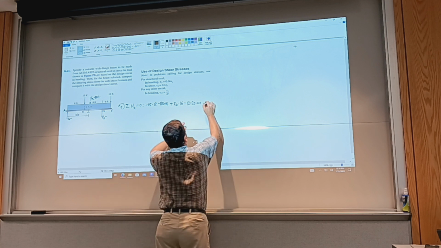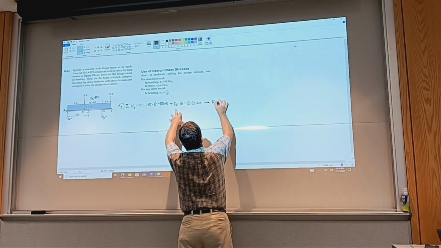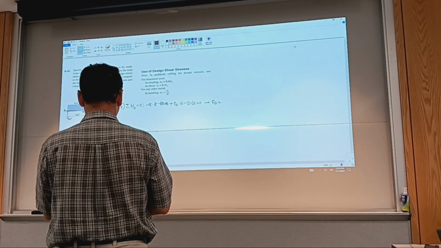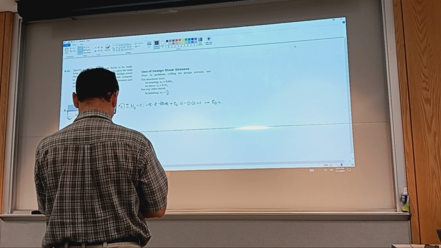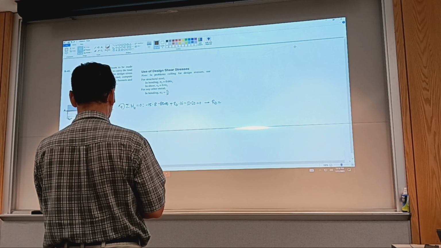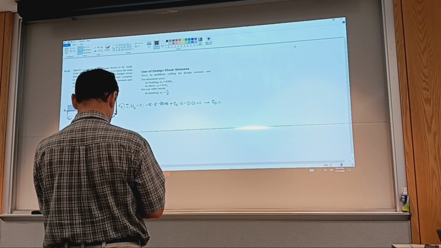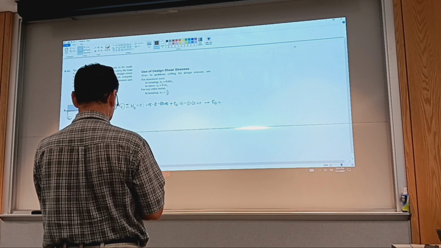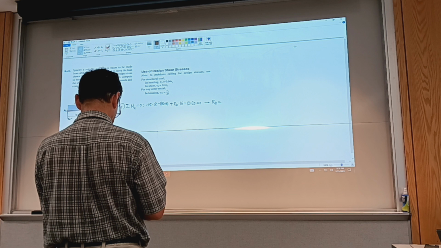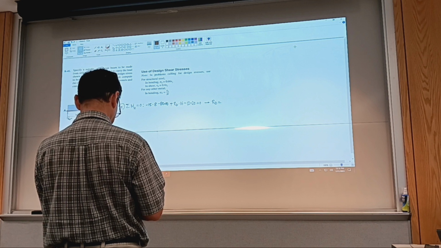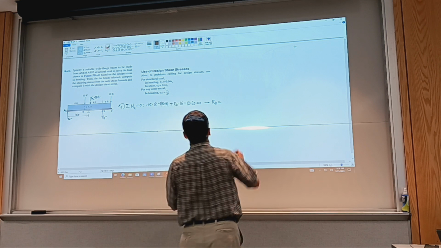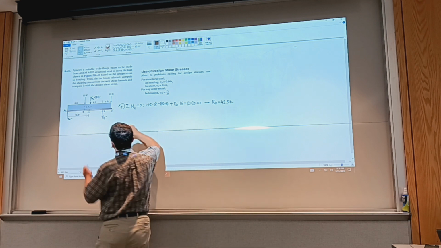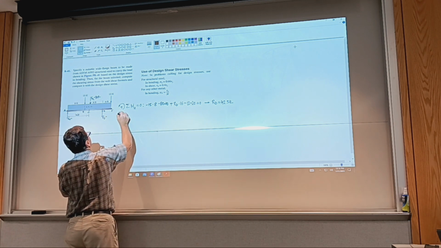Okay, so we get from here RD as 15 times 8 plus 80 times 10 minus 12 times 20 over 16. That's 42.5. Okay. We'll see if we've got it wrong when we verify by summing forces in the y direction.